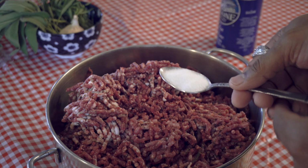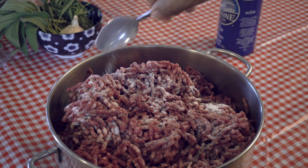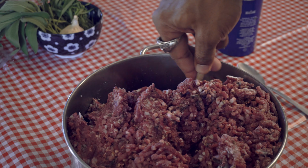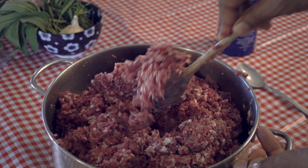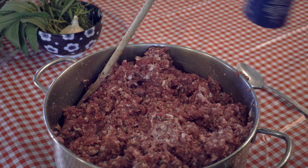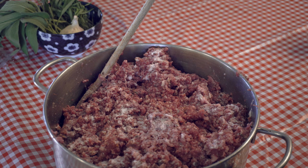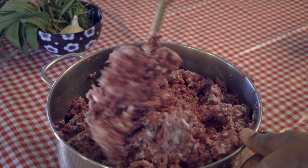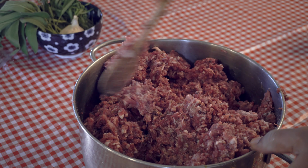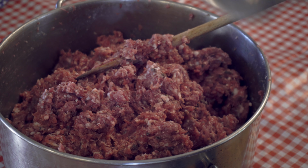I will sprinkle one. Mix it without making a mess, if possible. Alright, so that's good. And I'm gonna add another one. And I'm really gonna mix it well. You can go in and use your hand here. I can smell those mushrooms coming through. It's really nice.